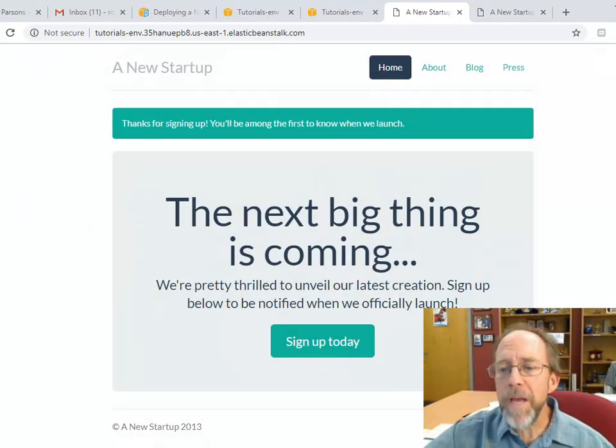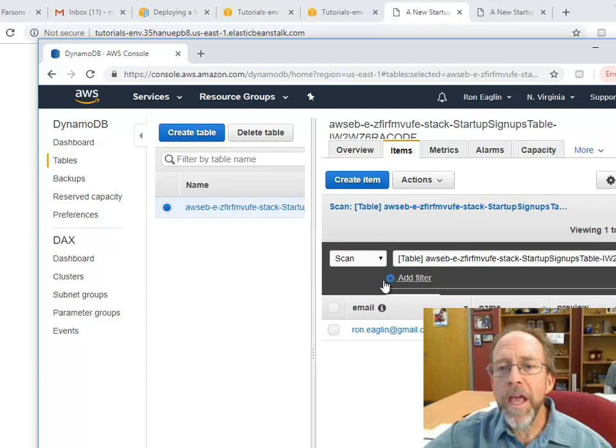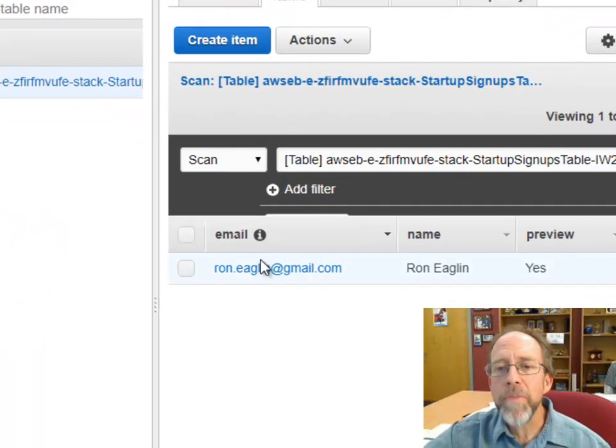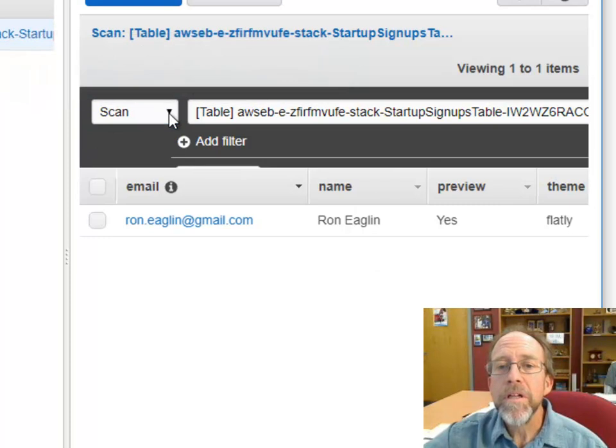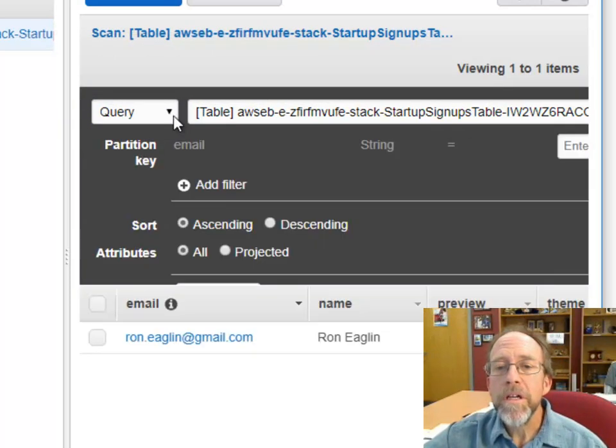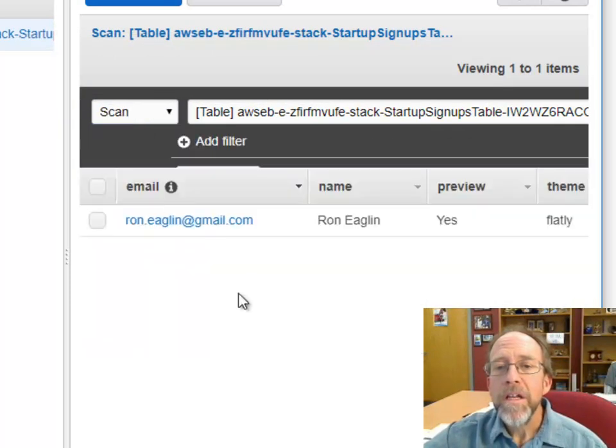Okay, now we should be able to go back to that DynamoDB, and I should be able to refresh the scan here. Okay, because what it did is it created the table. It might not. Well, it should be there. Hang on. Let's do a query. Okay, let's do a scan. And I don't have the one that I just created, and I can't really tell you why. Oh wait, well, it has the information from the previous one right here. I'll actually figure that out why and probably pop that as a note on the web page that goes with it, because I actually should see it in real time here.